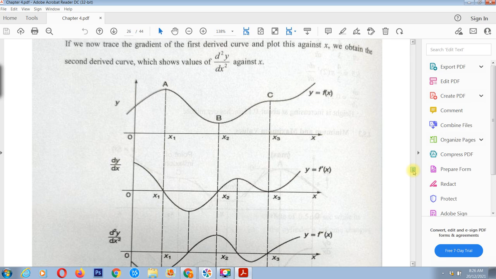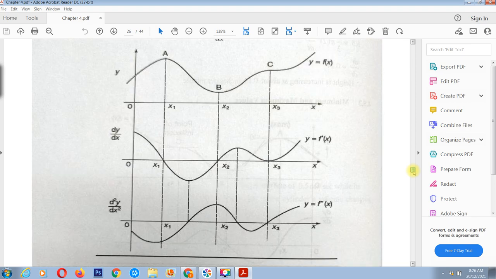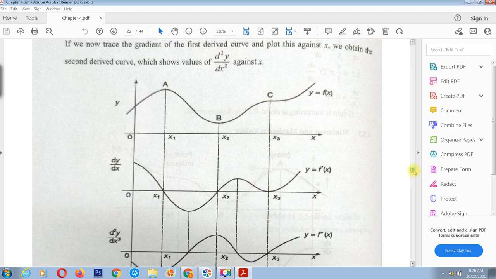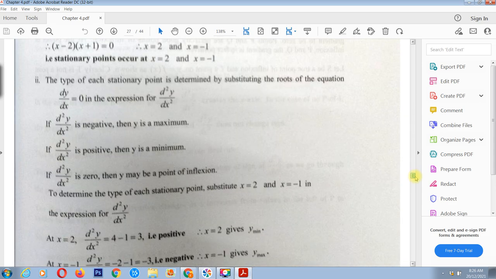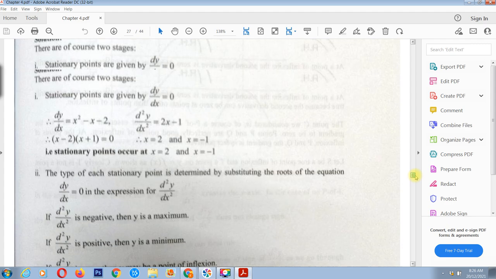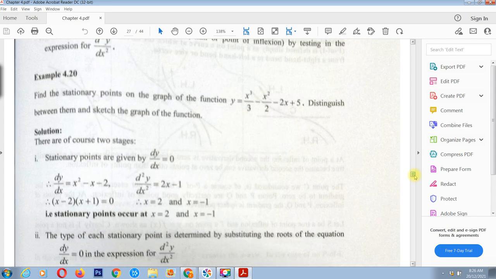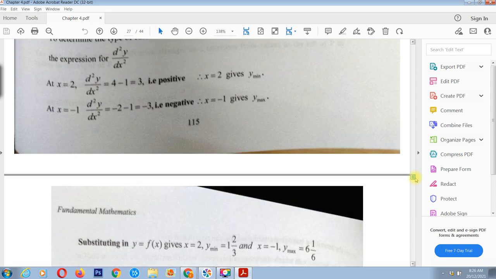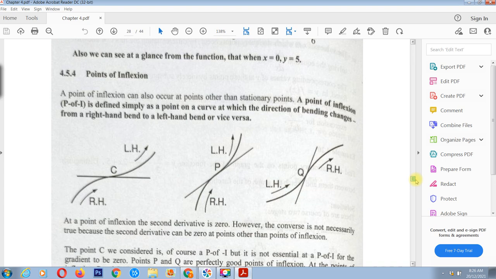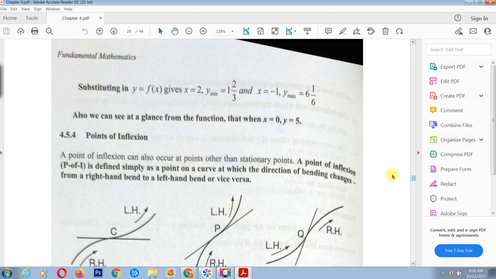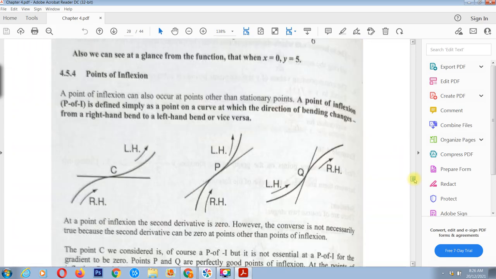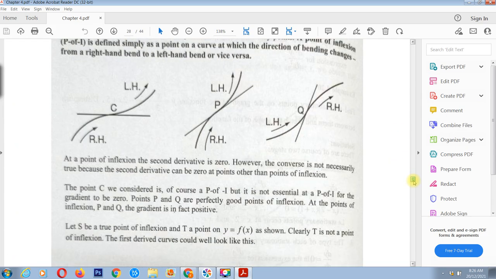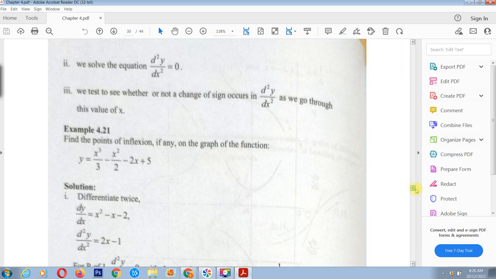But it's more like mathematical construction. So that is the theory. Mathematics will give the theory, and then they will apply this to devices and so on. And then we have the point of inflection. We can find the point of inflection, but we do not cover it later. So it's just for your extra knowledge.